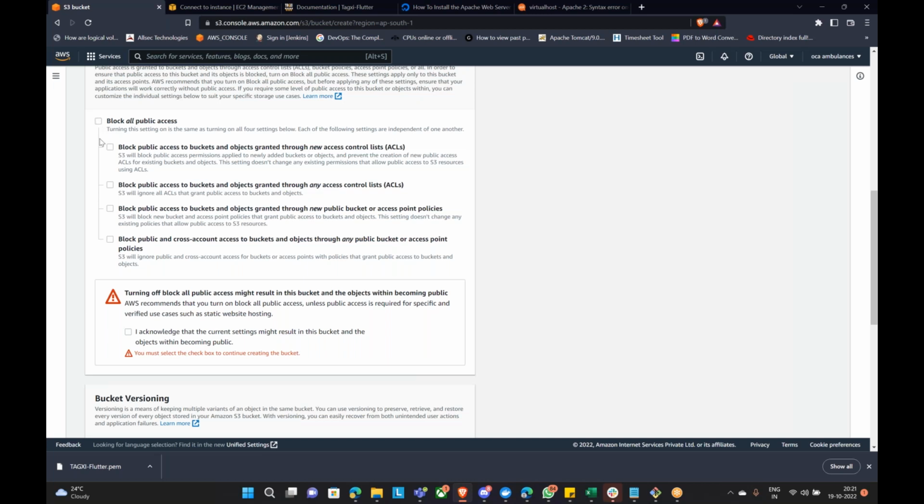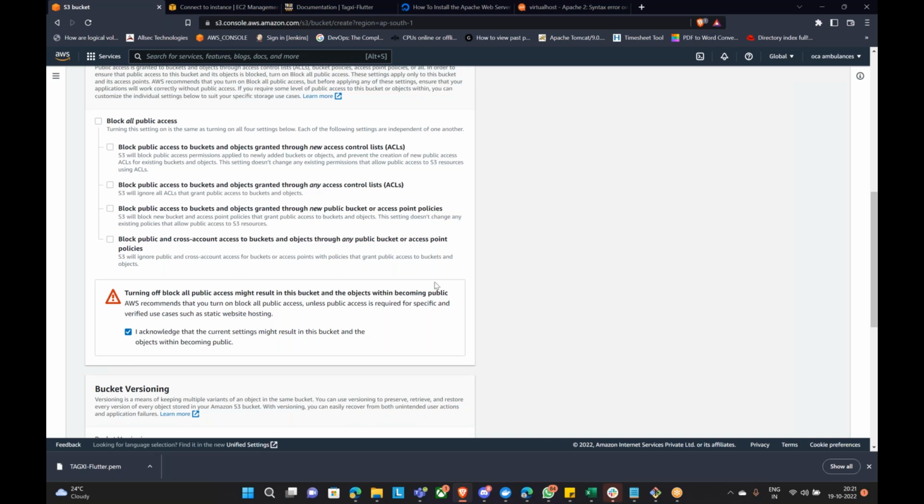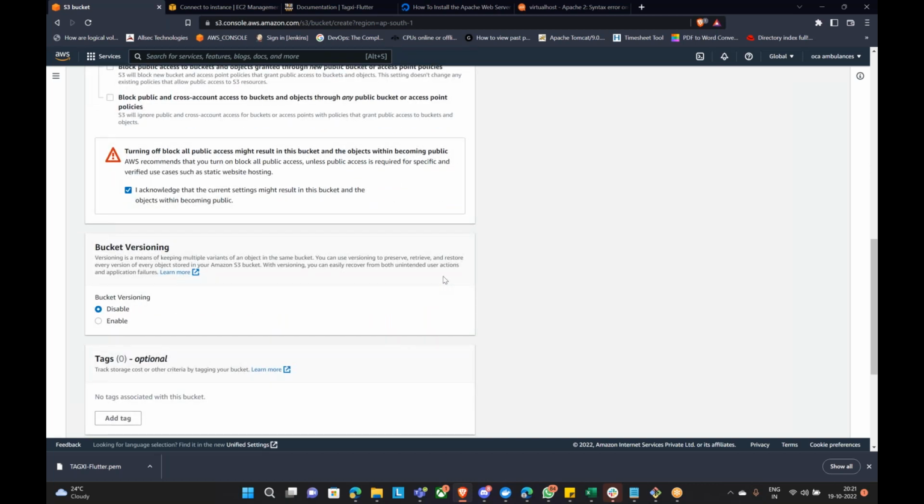If you uncheck this, it is going to throw you a warning: turning off block all public access might result in this bucket and the objects within becoming public. Due to privacy and security, it recommends keeping it on. But I'm sure that I am using this for public access, so I am now enabling it with the options.